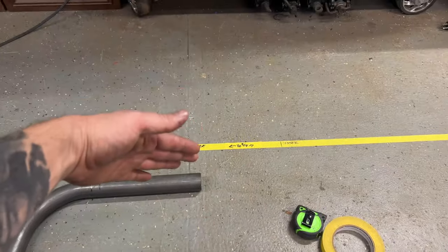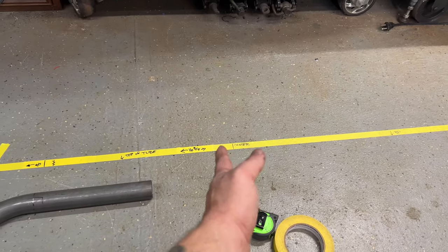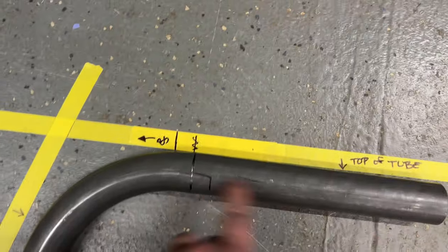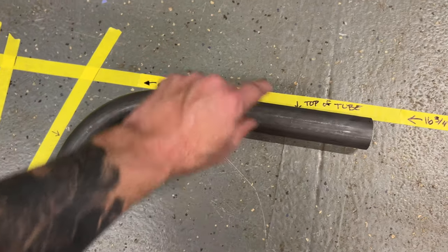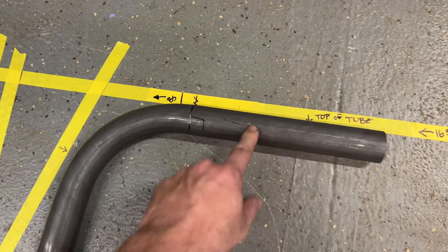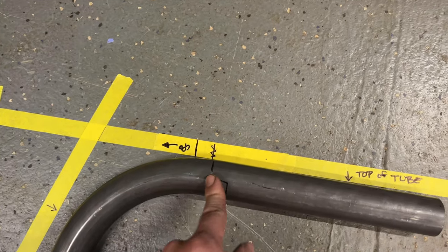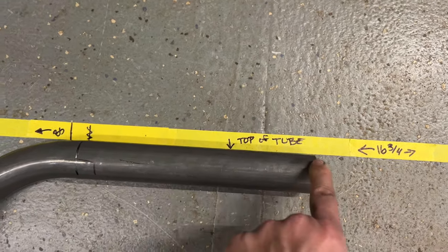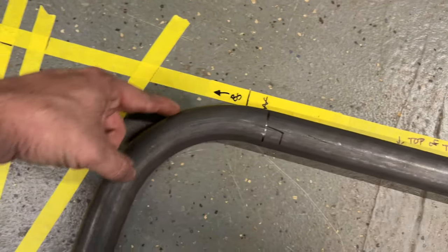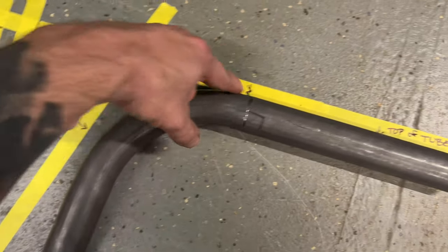So once I got the height figured out, I then go to center so I can work my way side to side. And then the templates I use, I always keep a piece of tube that's the exact one of what I'm going to be building with. Have the bend start, and then on the straight before that, if you line the profiles up, that'll give you an accurate representation of where the tube's going to come.